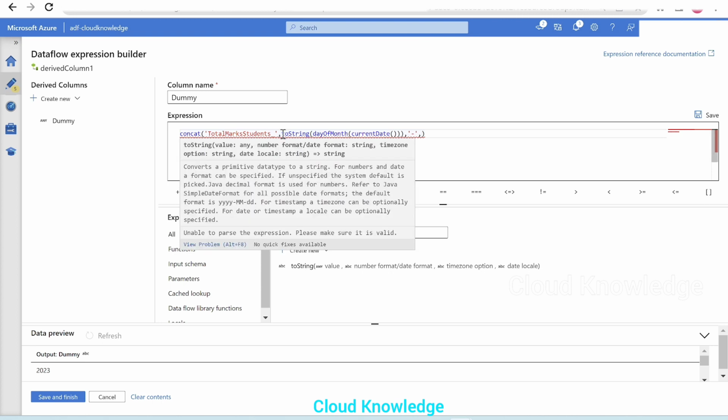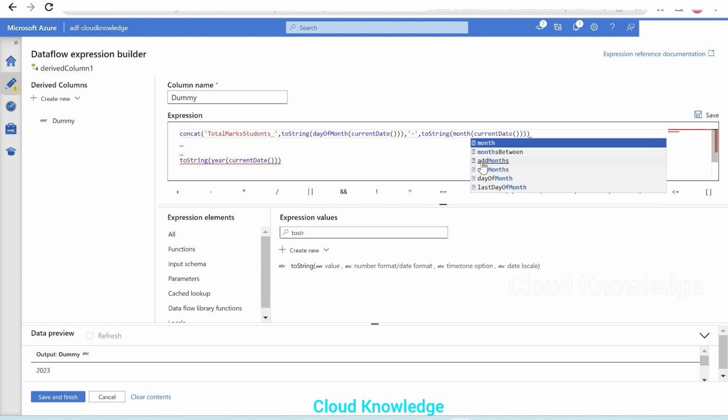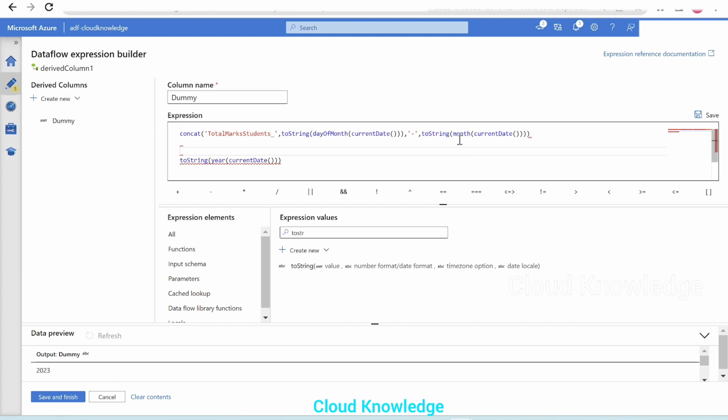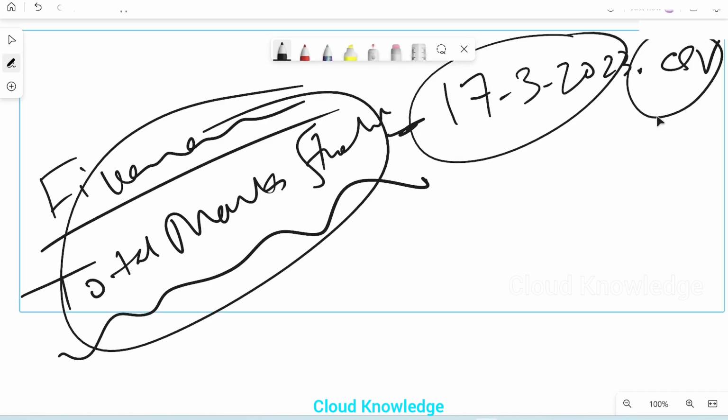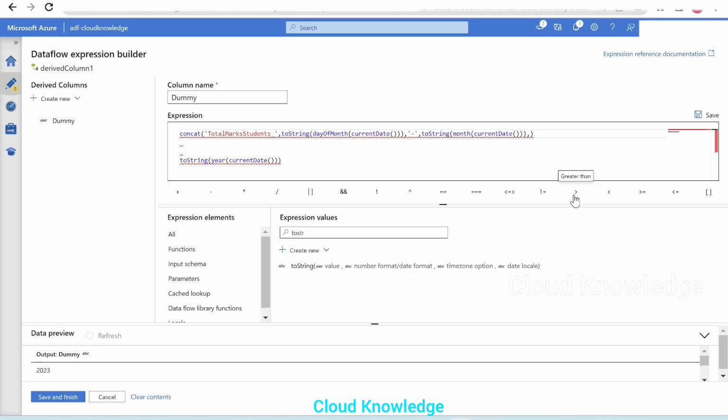So let's copy this entire thing from here and paste here. Just that we have to remove this day of month and add the month function to get month. Now again we have given a comma and give hyphen. So we'll add in single quotes hyphen and then add year.